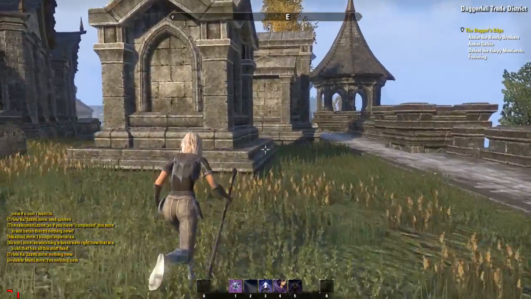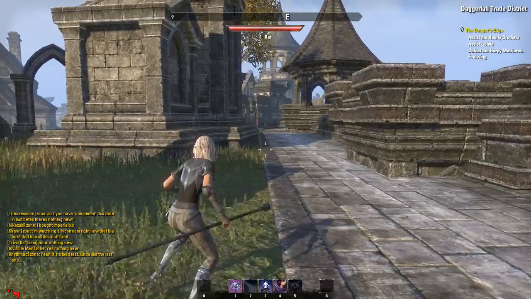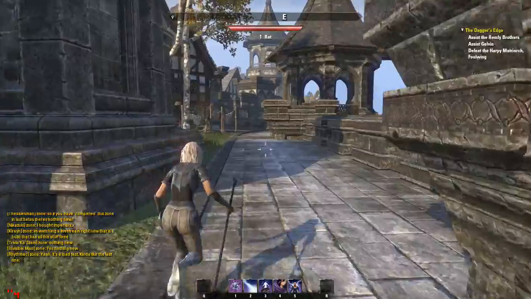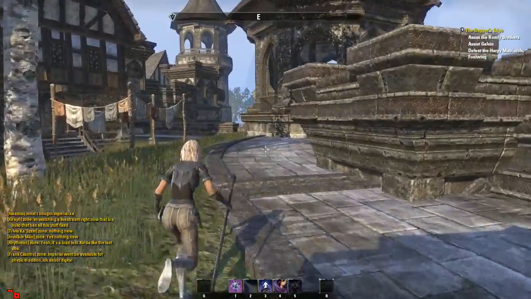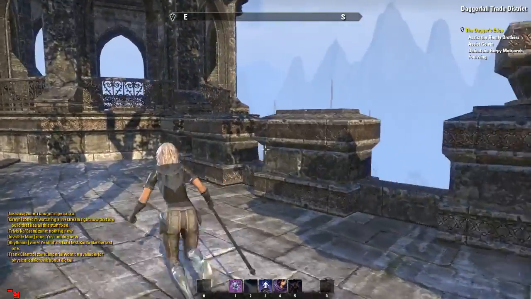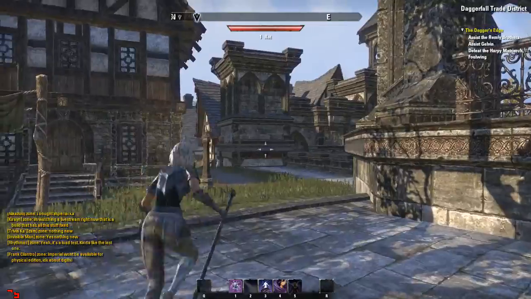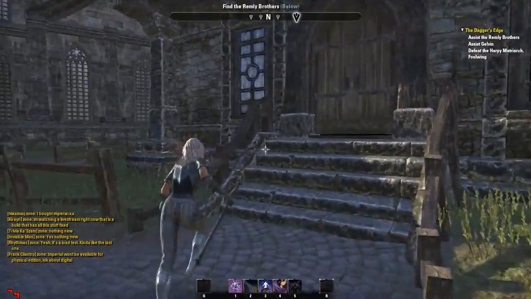Can't go in there. So there is a walk. Must be a button for walk, but I just seem to be strafing, I don't know why. So yeah, this is the second beta. This is the massive beta. Millions of players on one massive server in America, because I was on the EU server.